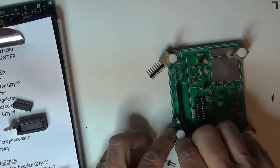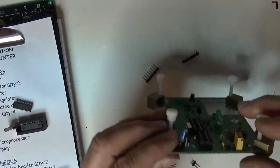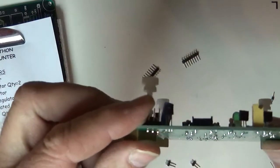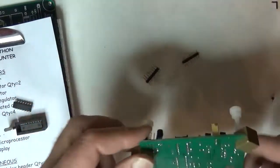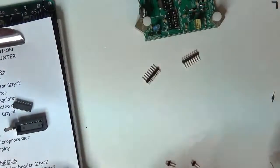Now, in this case, you have to do these one at a time, and what I do is I get my fingertip on one guy. I'm trying to get it in focus here, and then I'll go to the other end. I'll take my iron. Let me do one other thing here. I'm going to show you something else.